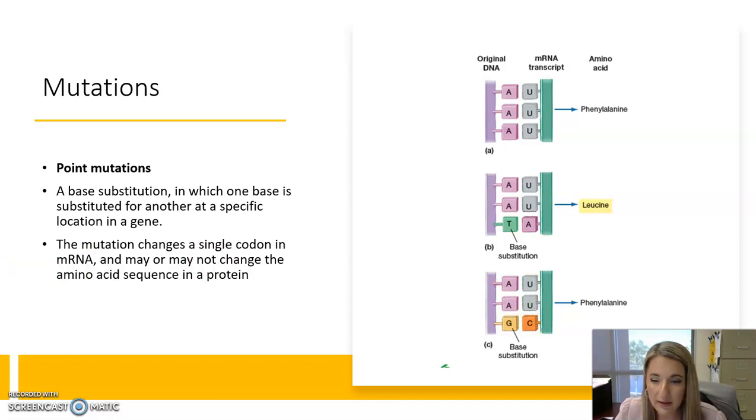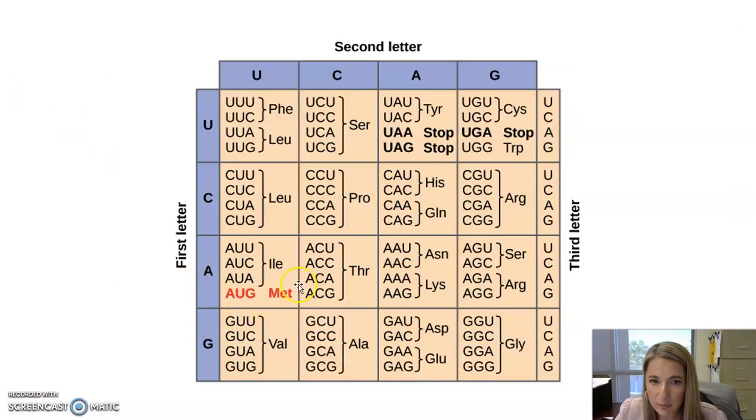And to look at that, we look at our chart and we can see how phenylalanine has 2 different codon sequences that code for it. Leucine has 6 different codon sequences that code for it. Serine has 4. So it gives some flexibility with the mutations where you could still potentially get the right amino acid in the right spot even once mutations have occurred.